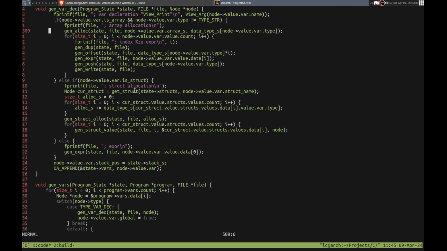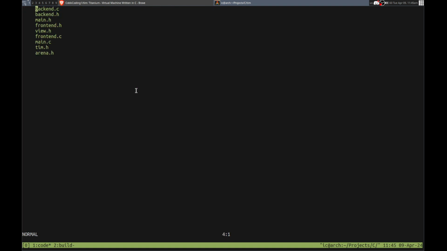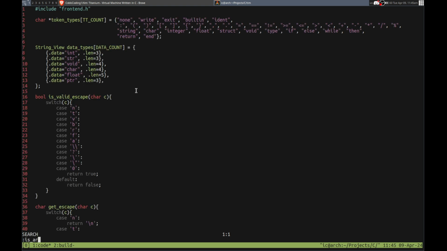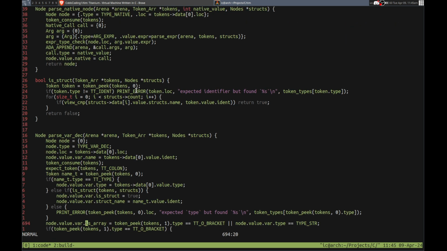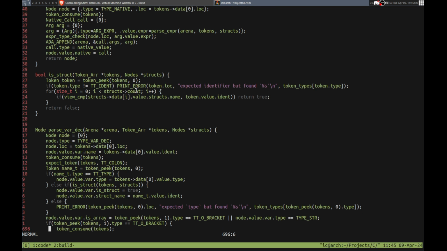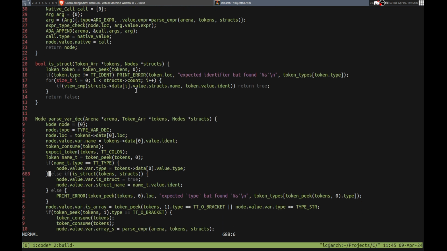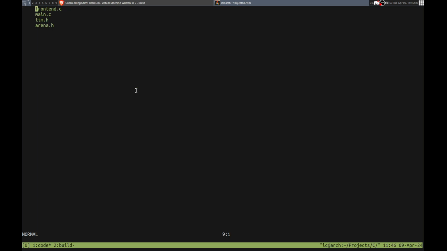So I guess we don't really get it, do we? What do we set the type to in here when it is array? Is struct that. Oh, okay, so we said it is struct, and then we have the struct name. Okay, wait, so we can grab that from the value dot var. Okay, so we can use that.